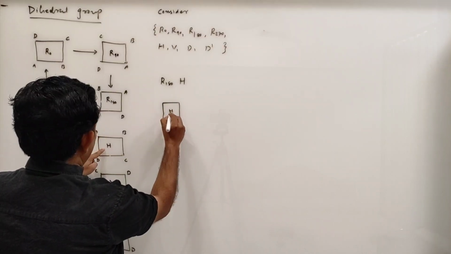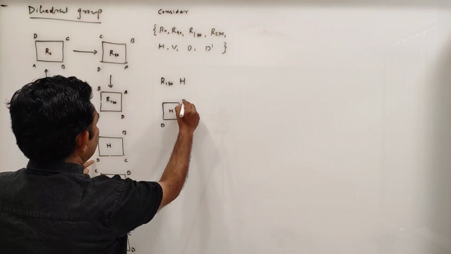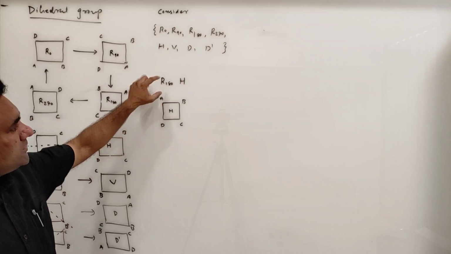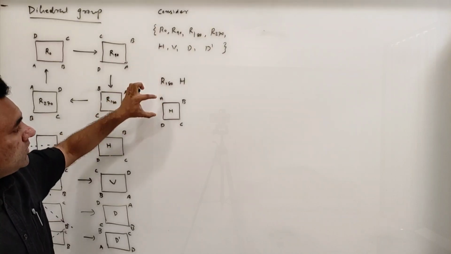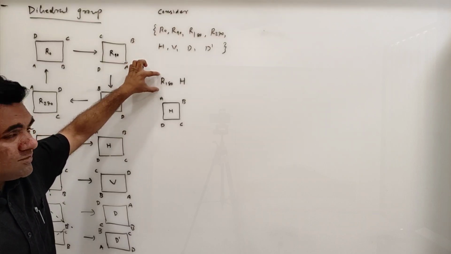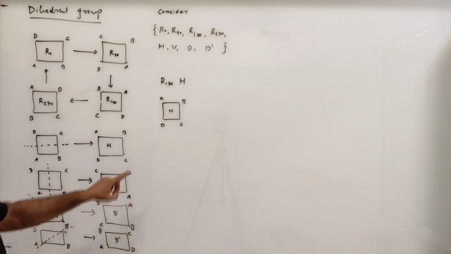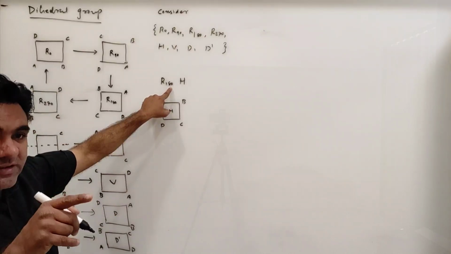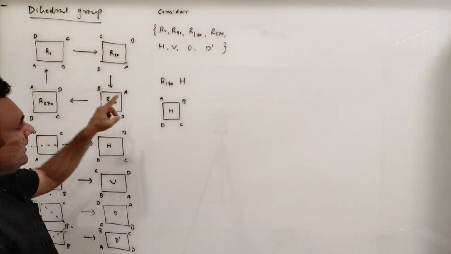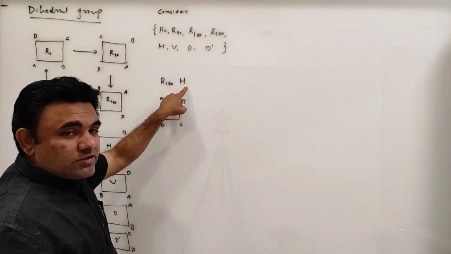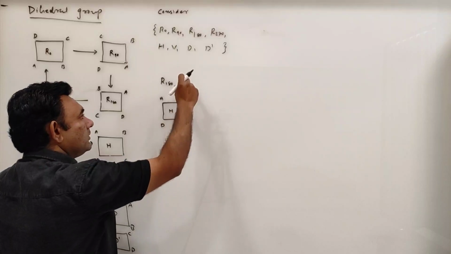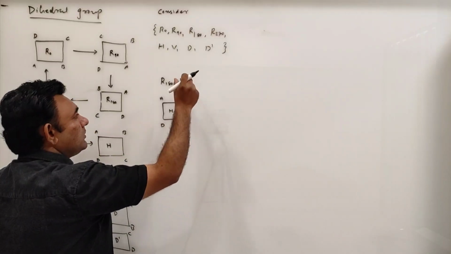This is your H, right? It is DCBA. Now R180. Now you apply this operation on this. So how do I get this operation? This position is obtained by taking a 180-degree rotation in the anti-clockwise direction of the R0. So I am applying R180 on H. It means you take the 180-degree rotation in the anti-clockwise direction on the position H.